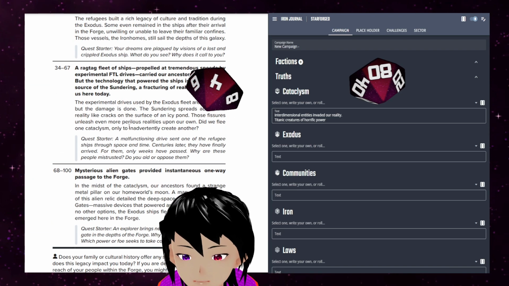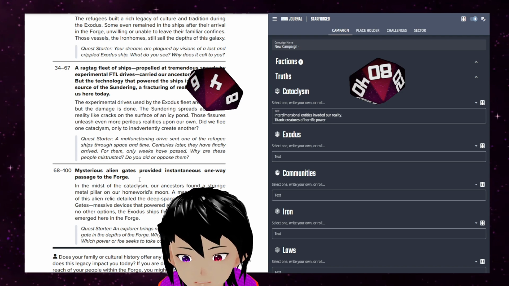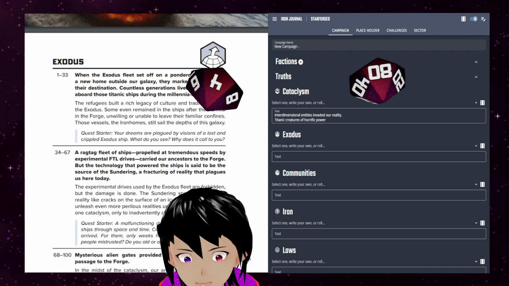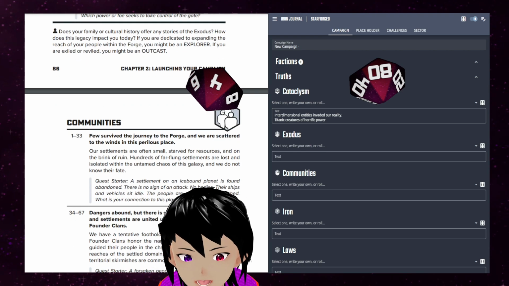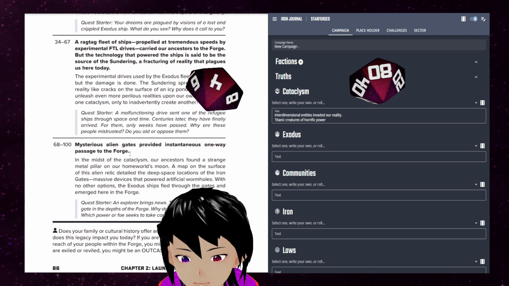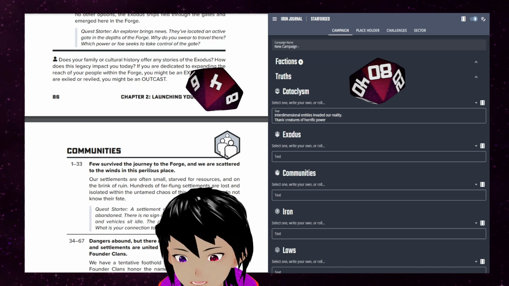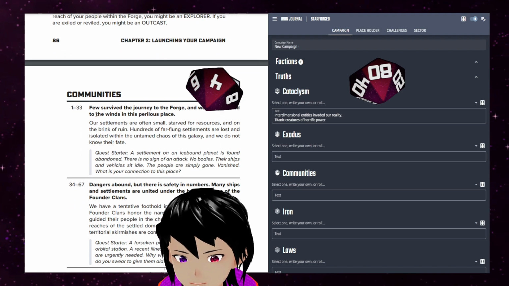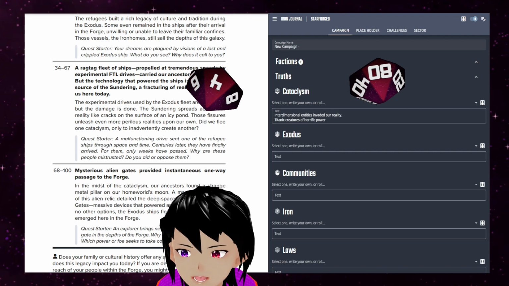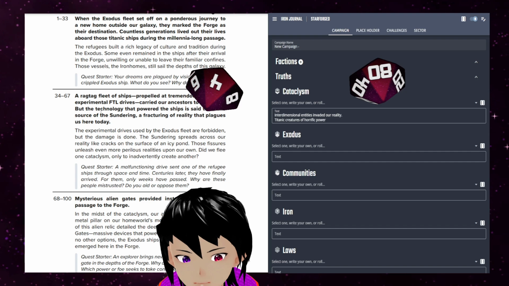Oh wait, I didn't choose an Exodus. Well, mysterious alien gate provides. I mean, that could be like one of the ships, right? That we come across. Oh, a settlement on an icebound planet. I like it. Okay, these are interesting quest starters, like quest starters for every truth, which is nice. Okay, all right. We'll go with ragtag fleet.